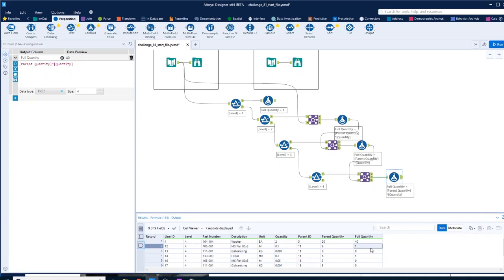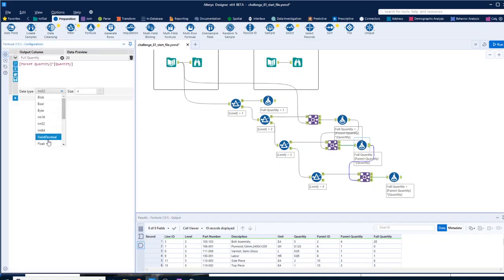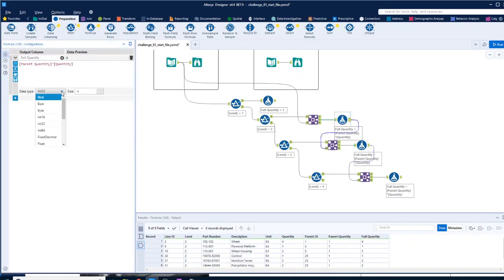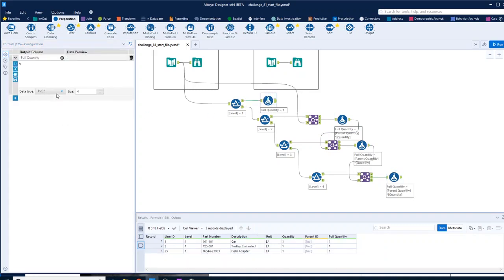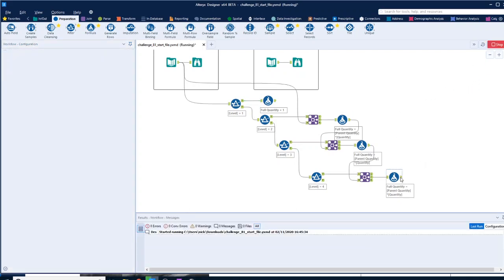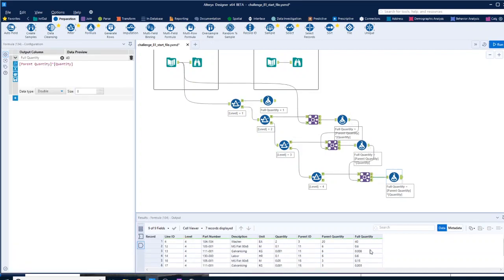That's why. Okay, so we don't want it as an integer. We want it as a double. That'll be better. And this is a double. This is a double. We should also have this double just for consistency. Okay, so those are the 4 levels. Let's see what we get at the end of that. Yeah, that's better. Yeah, that's much better.